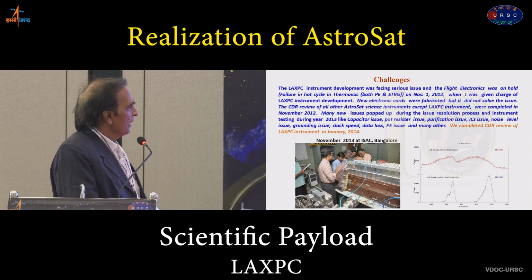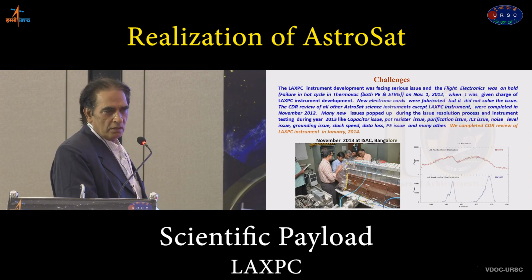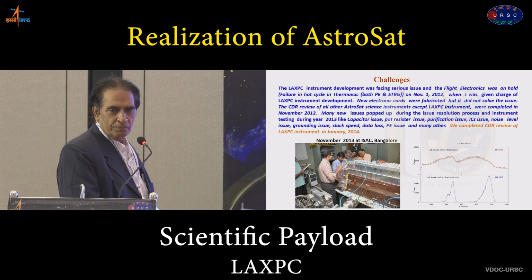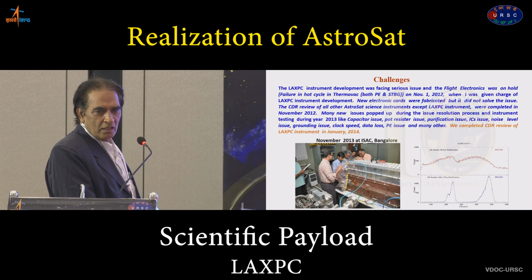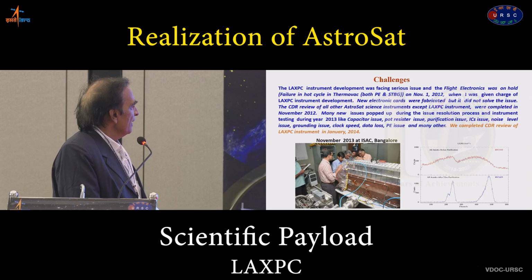And then, of course, many new issues popped up, either in the front-end electronics, detectors, or processing electronics. And since it has no prototype model, we cannot check on a prototype. So we have to go to the lab cards and check where the issue is, because we cannot play with the flight detectors or processing electronics. So many new issues popped up during this time. That was during 2013. We were working very hard at that time.